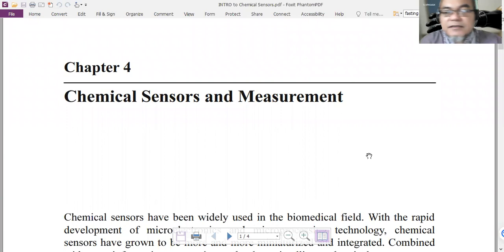Also later, in the next chapter on biosensors, we are going to discuss another important class of sensors. Biosensors, well, we can say that it is a subclass of chemical sensors, but some others may classify biosensors as a completely separate class, because it entails the use of biological molecules or compounds in the sensors. While in chemical sensors and measurement, mostly it is enough to use some form of chemical substances to detect chemical quantities.